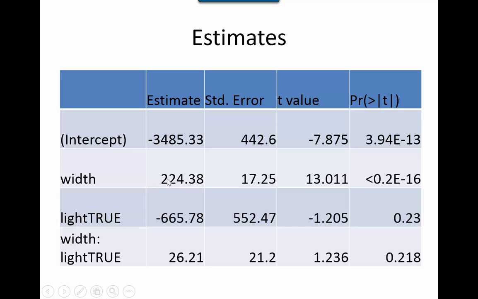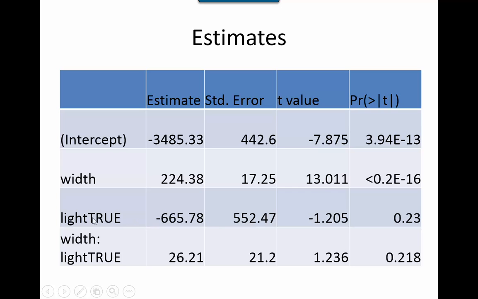So when we look at width down here, we've got 224. The standard error is 17. That's 13 standard error units away from 0. So again, a very, very tiny probability that you would get an estimate this large or larger if the true effect of width was 0. So this is evidence that, in fact, there is a relationship between width and weight, which is not surprising given the graph, but this is now some more statistical knowledge here. But let's look at these other two down here.